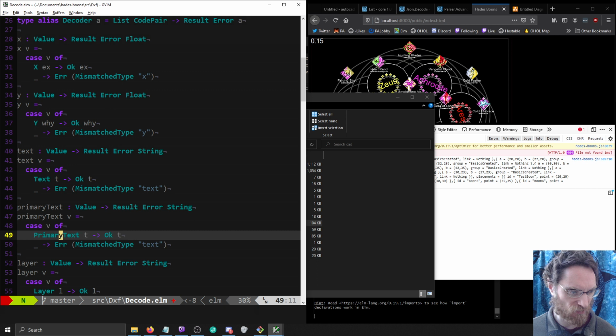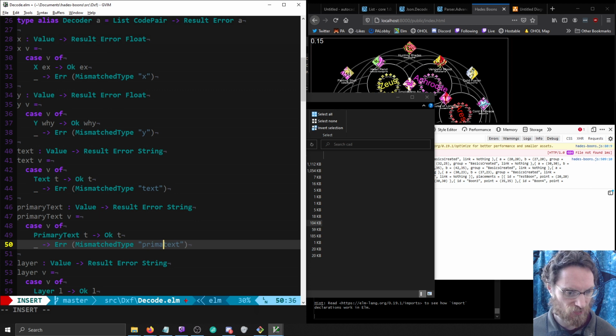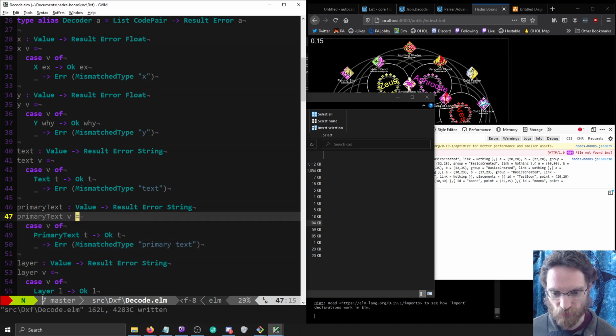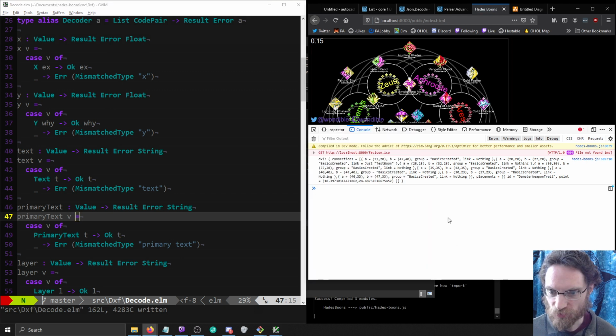I'm still wondering if it's useful to actually have this much specificity. Like, do we really care if it's text or primary text when we're just pulling out a value? So now we're only going to get one value there. But it's going to be a lot easier to see in our diagram.